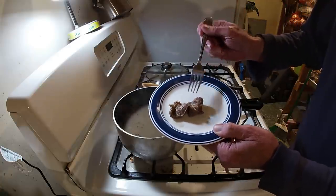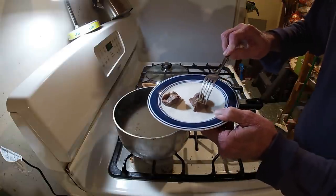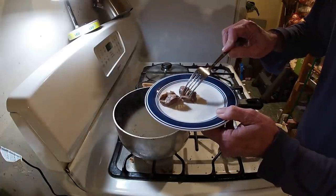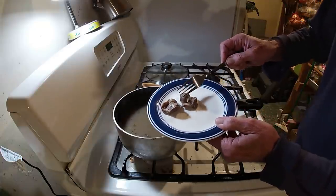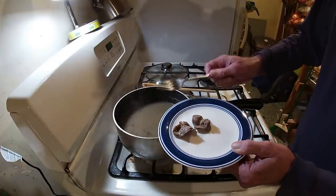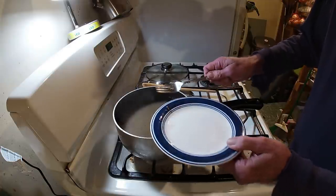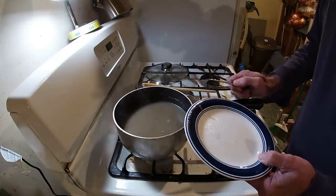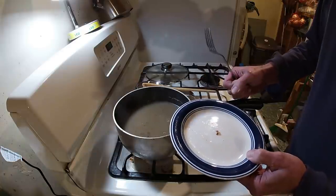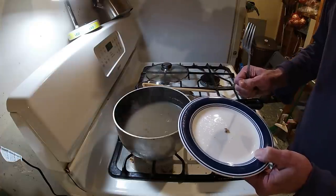No problem. And we'll just cut that one in half, right down the middle, because it's that middle membrane that's the toughest. Didn't take no pressure at all. So this one, as well as the others in this pot, are now good to go. So we're ready to go to the next stage of the process of making the best gizzards and gravy on the face of the earth.